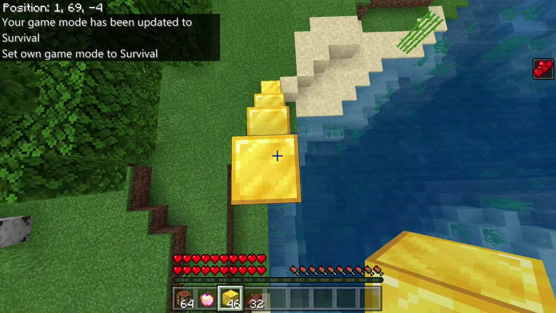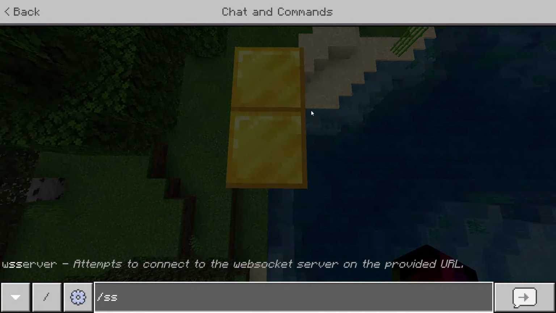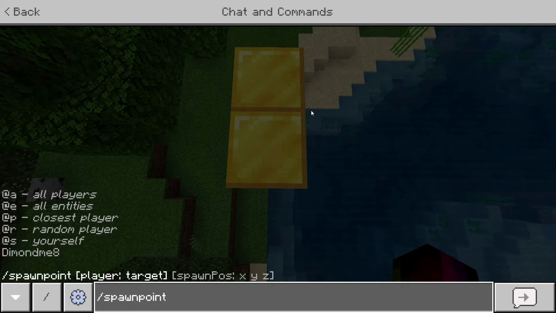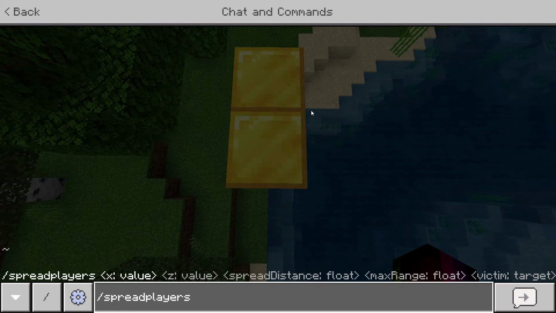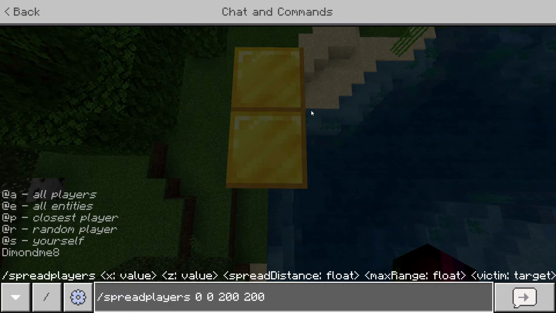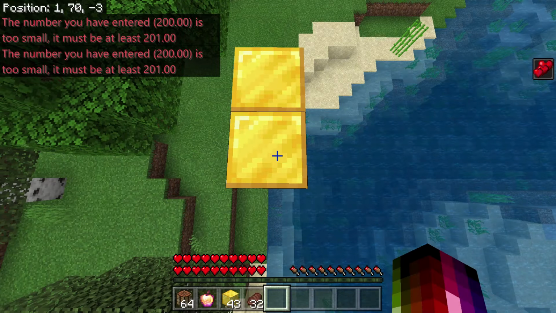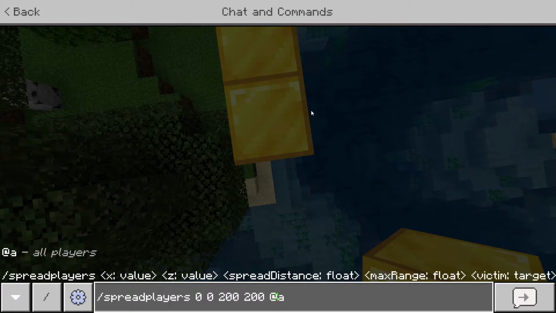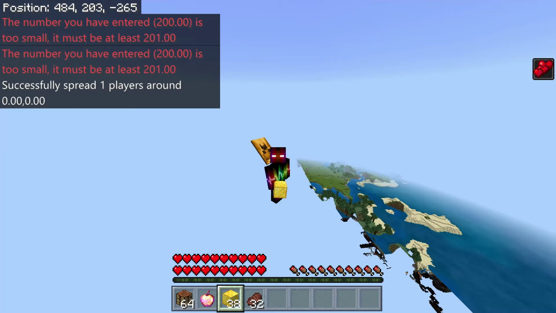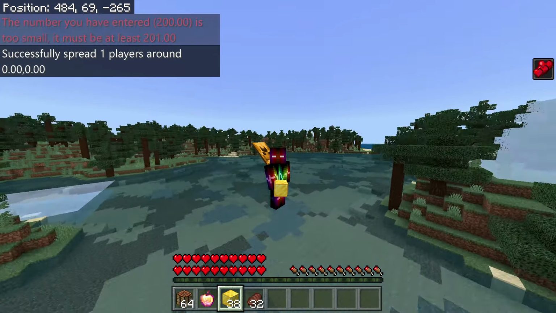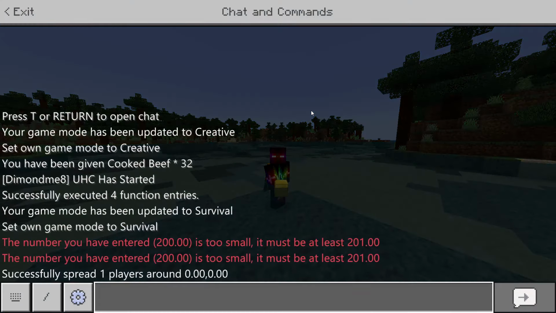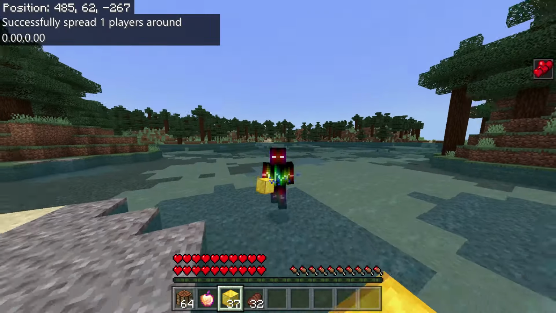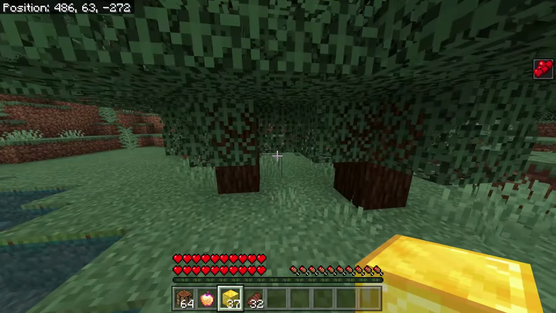Normally you could do some kind of spreadplayers, which I would recommend making your own function for. Like spreadplayers 0 0 200 200, and that's why I have multiple of the spreads, just because sometimes it doesn't work, sometimes it does. It really depends on how you set it up. So you have multiple of it, one with this and one with 700, and yeah, that's how I would do that. I have my own scatter of that, and I'm talking way too much.